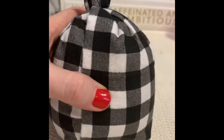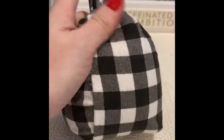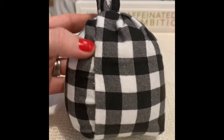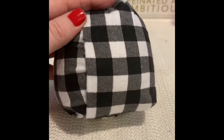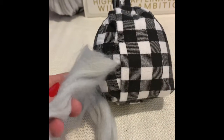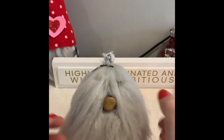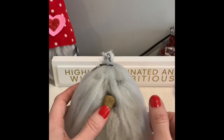Okay, now you're going to glue on your beard, and you can use pretty much any type of fabric or any kind of yarn or fake fur that you can find as your beard. I chose to use this wool type fabric, so I'll just cut that and measure that to make that into my beard. So now I have my gnome's body and its beard down, and all I did was pick a little stone to glue on its nose.